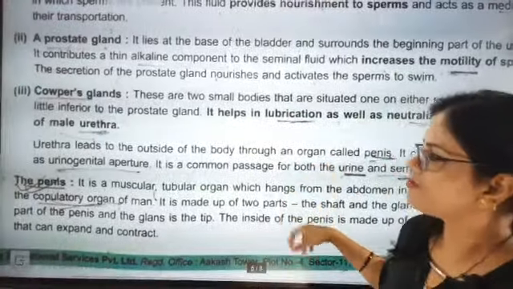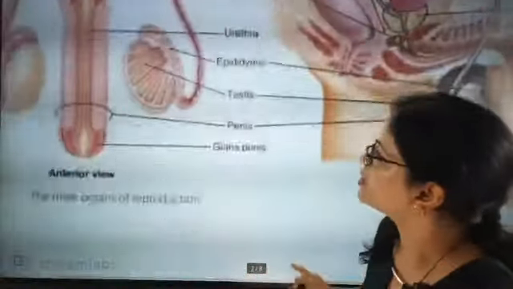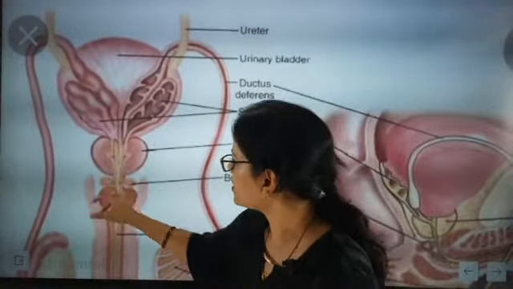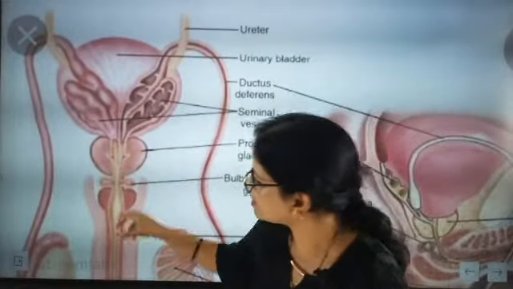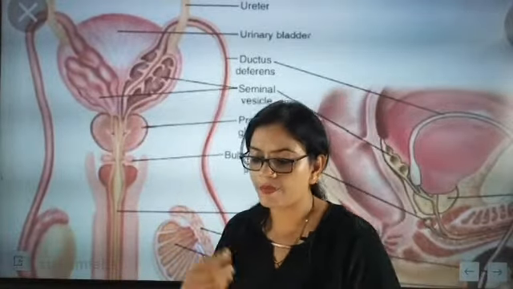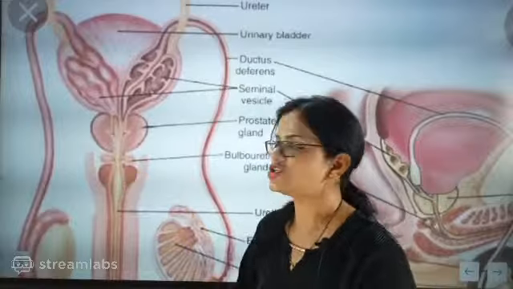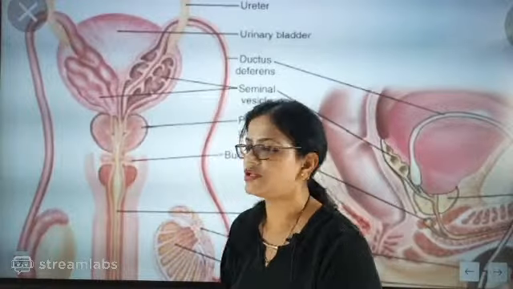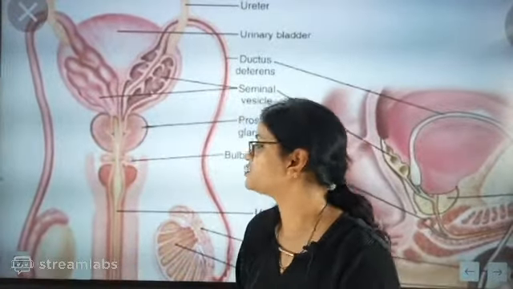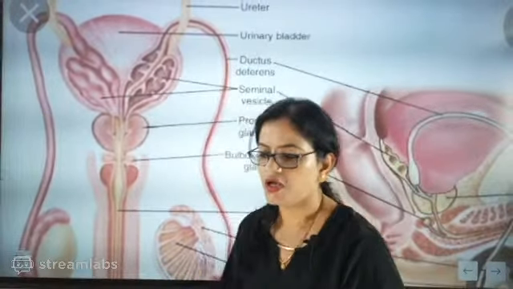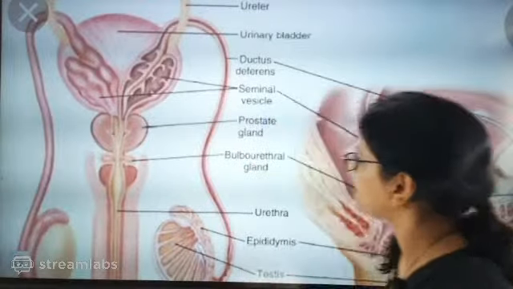Before going to the next important part, this part is called the Cowper gland, and it will neutralize. Its work is to secrete, and it also helps the mobility of the sperm through lubrication. It lubricates the sperms, and it also helps the urethra part, which is connected to the penis, to reduce the acidity, the acidic part of urine. So I hope till here everything is clear. I tried to explain it in the most simple way.